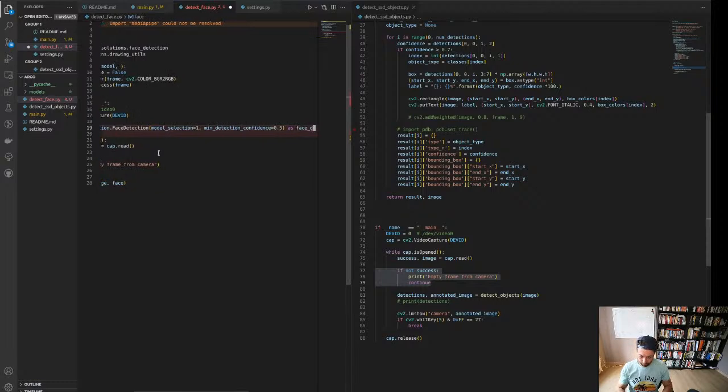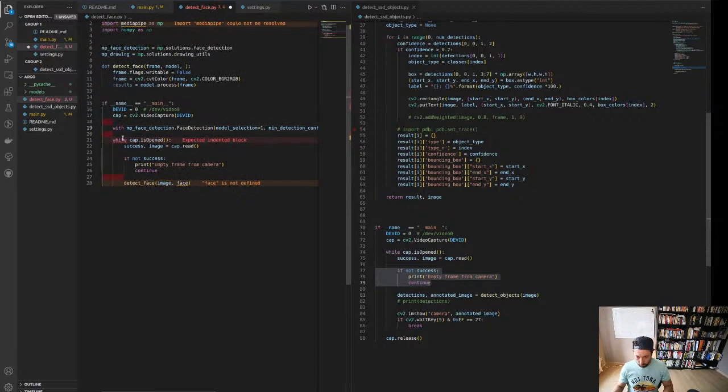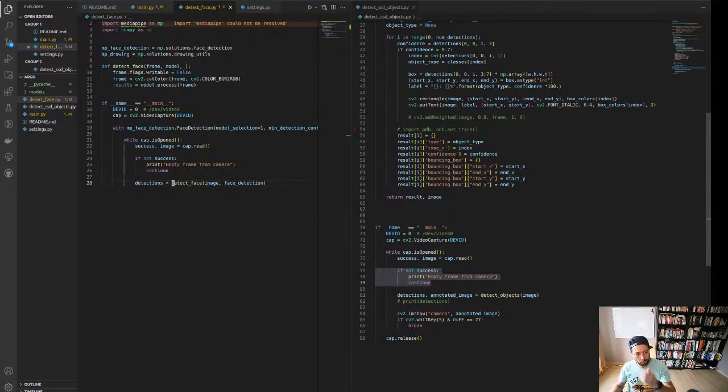And we call it face detection, or face detection model or whatever. So this goes all in. There you go. Well, this has to return detections like that.